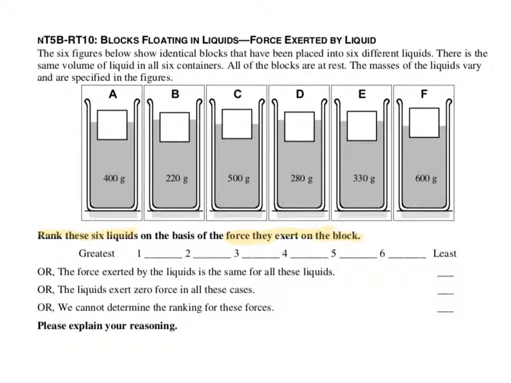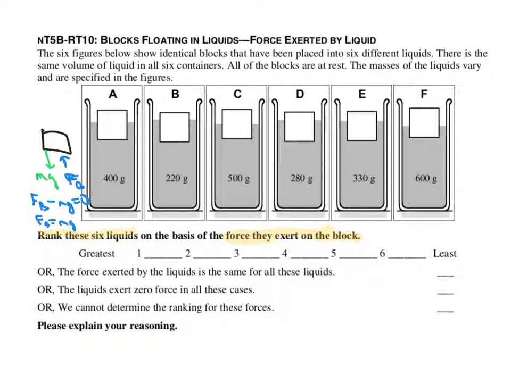So let's just take case A, and let's talk about that. In case A, there would of course be a gravitational force pulling down, and there would be a buoyant force lifting up. That comes from the liquid. And since they're at rest, we definitely have that the buoyant force minus the weight has to be 0, or the buoyant force on A is the weight of the block.